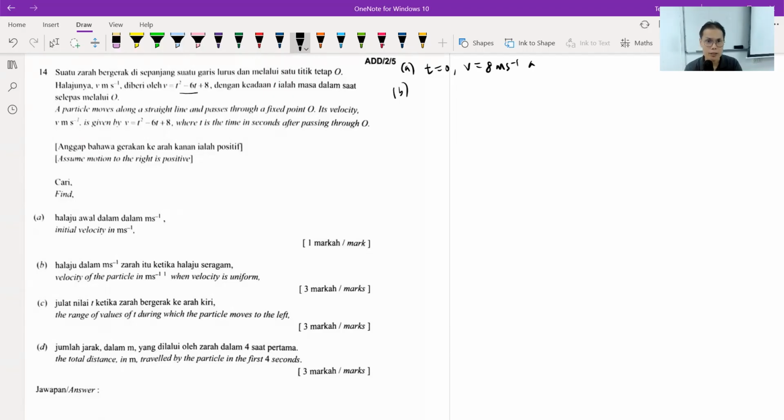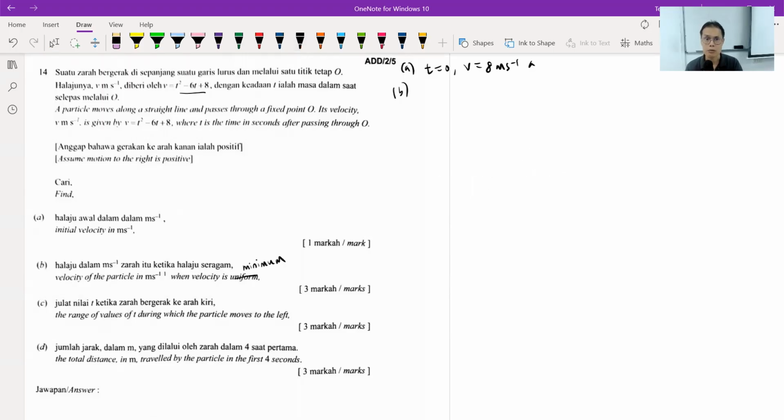Because if you look at this velocity, if I were to sketch it, it is a minimum curve like this. So we know that you have a minimum or maximum velocity when your acceleration is 0. It's uniform. Uniform means you go horizontal. So we can't say it's uniform velocity. We say acceleration is 0, or we can say velocity is minimum. Maybe I should use the word minimum. I hope you know this.